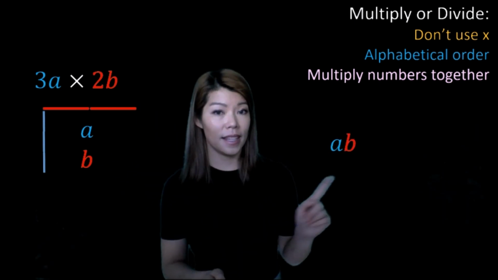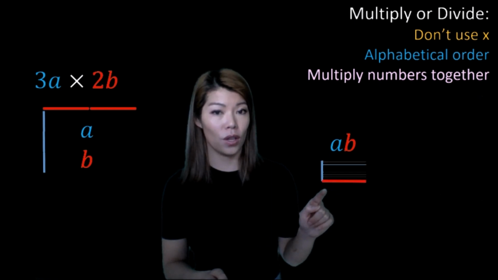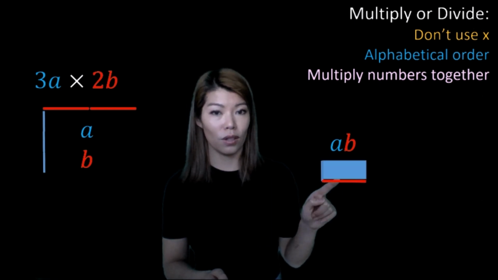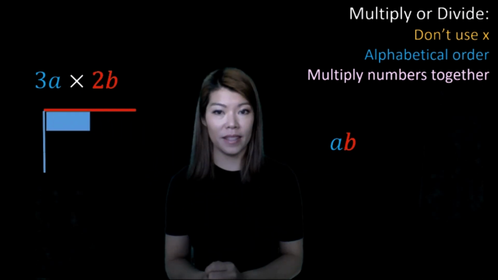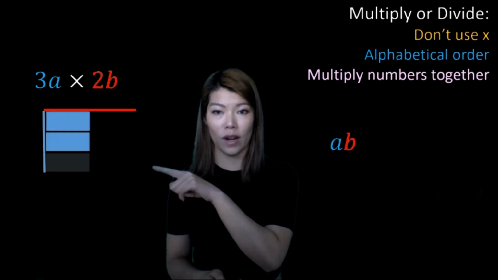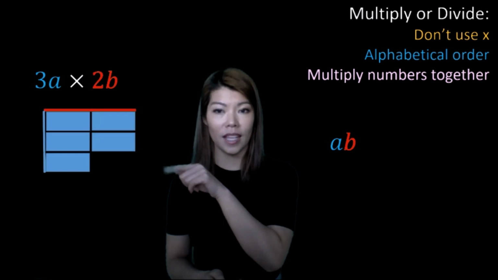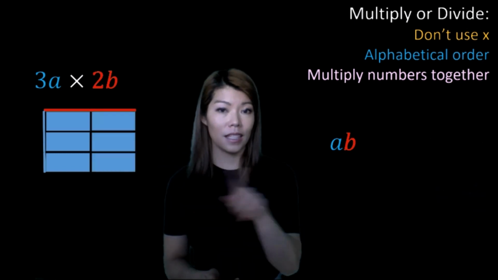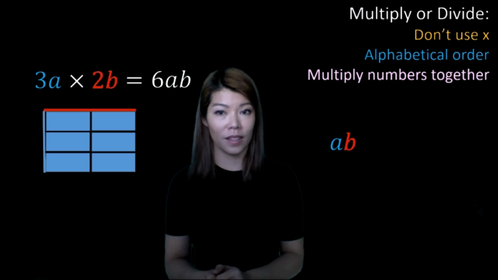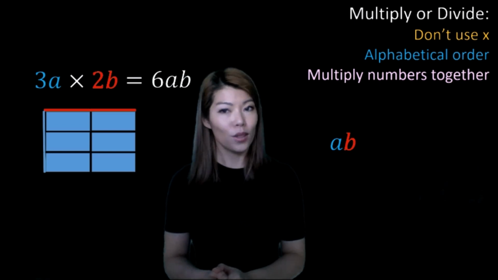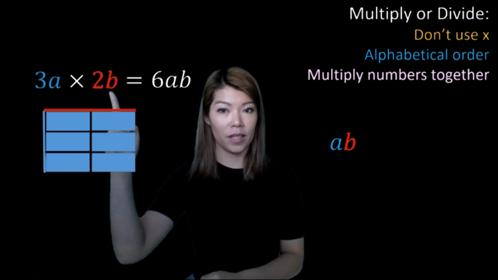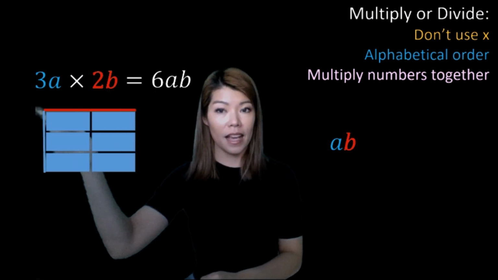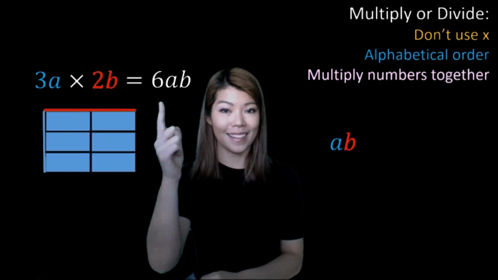And recall from last lesson that ab was equal to this amount. So when you move it over there, we can count how many ab's there are. There's 1, 2, 3, 4, 5, 6. So we get 6 of these ab's in there. So the answer is 6ab. So it matches with what we said before, 3 and 2. We can multiply the numbers together to get 6. And then a and b, we just have to write them out like that.